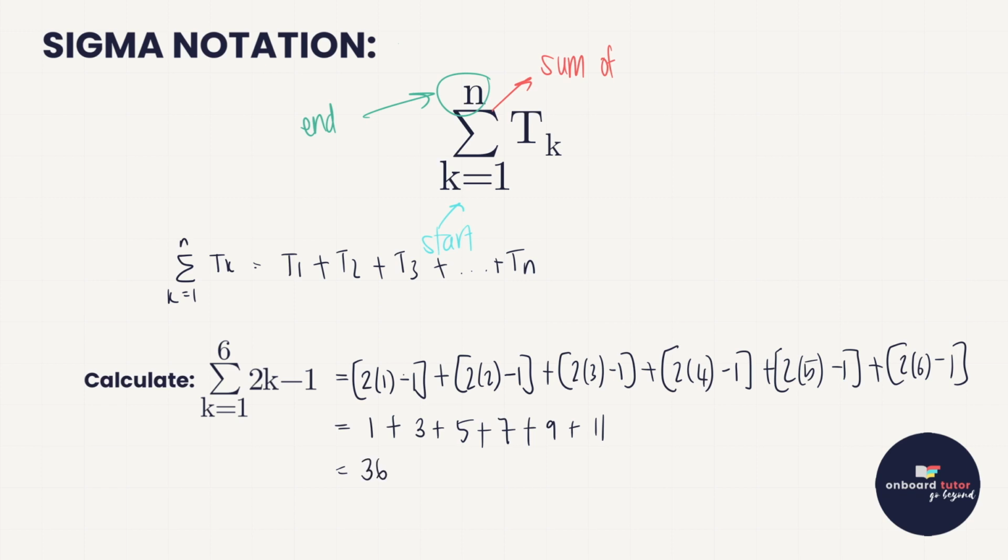So just to recap, when you see the sigma notation sign, it means the sum of. In other words, you need to add the terms together. They will usually give you a general term to work with. You start by substituting in the value listed underneath the sigma notation, and the value on top is the last one that you substitute in. And once you've expanded it, you will be able to add your terms together. Okay, so that's the foundation. Now we're ready to build on it.